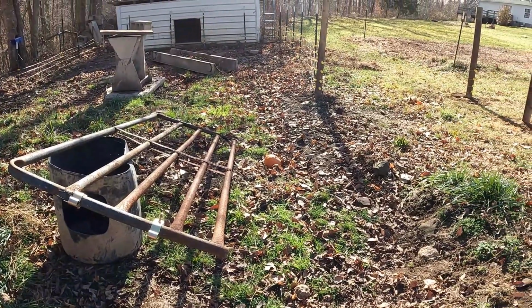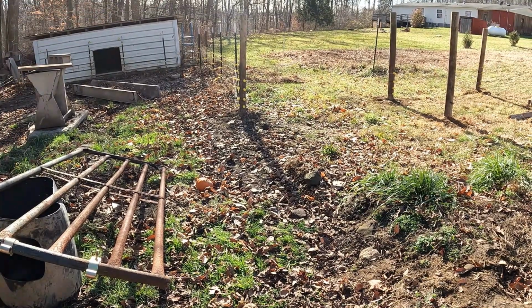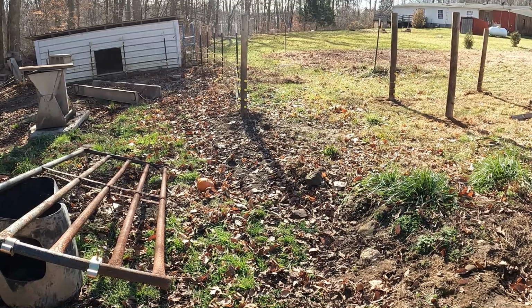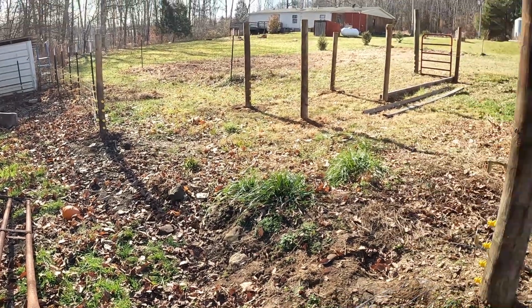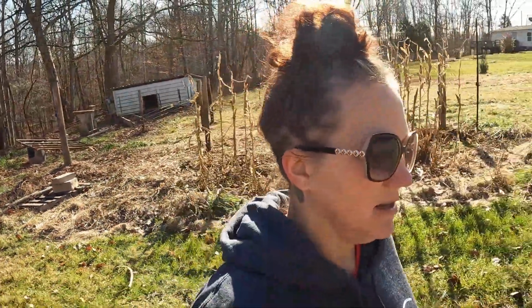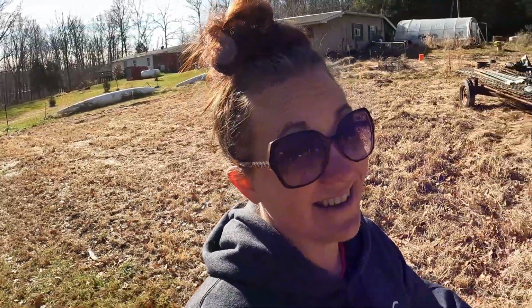So he's gonna have to work on that, but I'd say he'll probably put another post, and either that or we may even end up stringing some electric across, because they won't have access to the extension 100% of the time, but they will have the extra space if we need them, and it's going to be so nice being able to have that chute for them to load them up and everything. If you've never tried to load pigs when there's multiple of them in a big area like that, it's not fun, and it's pretty stressful, especially when you get to the day that they're due to the processor and they're still not in that silly trailer.